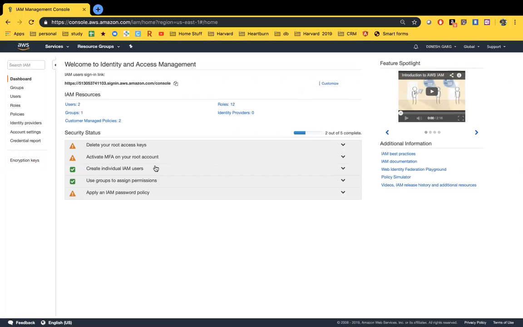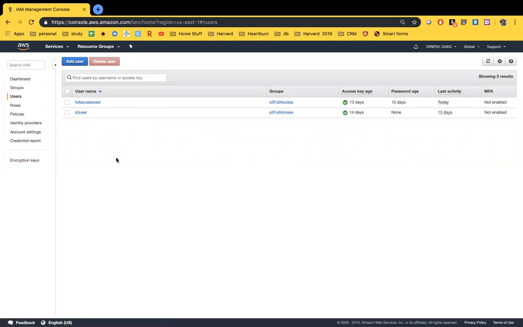Say somebody just had an AWS root account. They're not necessarily going to have any users there. So would somebody want to create a user specifically for this?